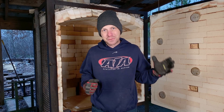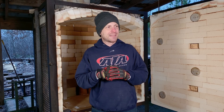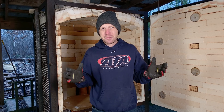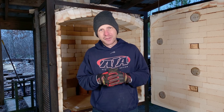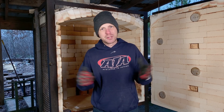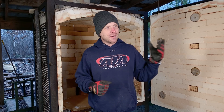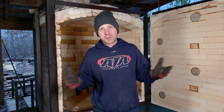Wrapping up the first gas kiln unloading of 2021, and it was a good one. Definitely very happy with the colors and everything that came out. I don't love the cracks in the planter, but I knew some of those were there already, and I think the ones in the bottom are from the way it was stacked. Next time, either I make a smaller planter or figure out a way to stack it differently - maybe put the planter on top instead of the bottom. It's all things we think about as potters. Thank you all for your support - 2020 was a great year, and looking forward to 2021 being even better.